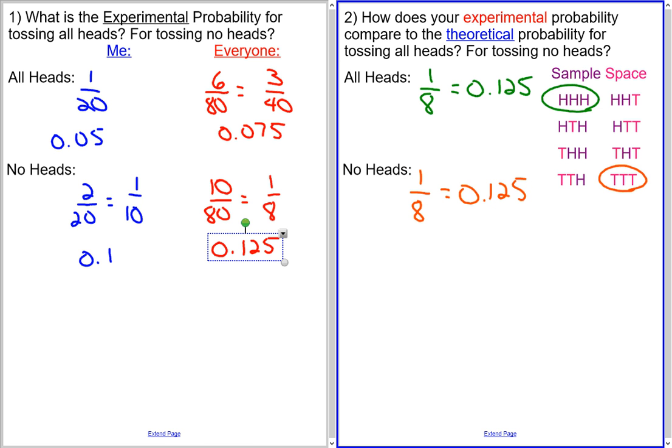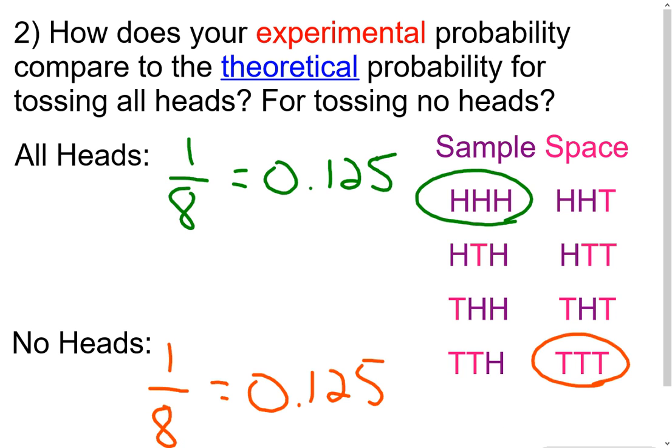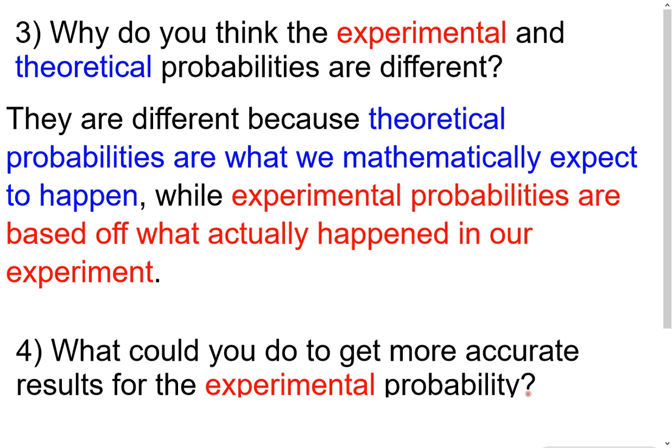Now that brings me into my next slide, which I'm going to go back to single pane. Right here, it says, why do you think the experimental and theoretical probabilities were different? Which in some of our cases in mine, they were different, but some they were not. I have my little explanation here that I typed up before this. I said they're probably different because theoretical is what we mathematically expect to happen, while our experimentals are based off of what actually happened in our experiments. So they don't always happen to come out to be the exact same thing.